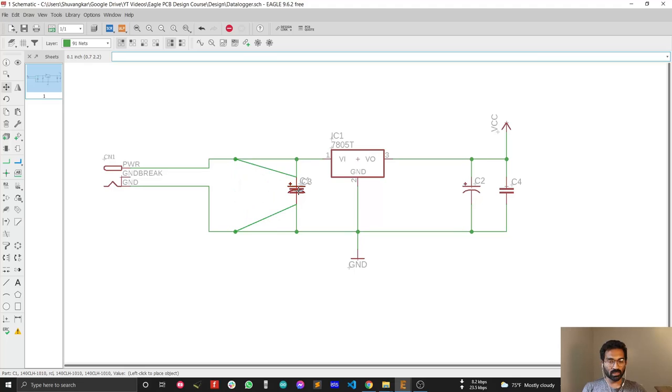Now I need to explain the bypass capacitor a little bit. In your power supply, this is the R of your power supply. Whenever there is a wire, the wire will pick up noise from the air. Otherwise, there is a lot of noise from the digital or analog ICs. If your output power supply or output logic voltage gets noisy, your circuit will not perform better, right? So we need to find a component that will pick up all the noises from the rest of the environment, or that will make our IC noise free, right?